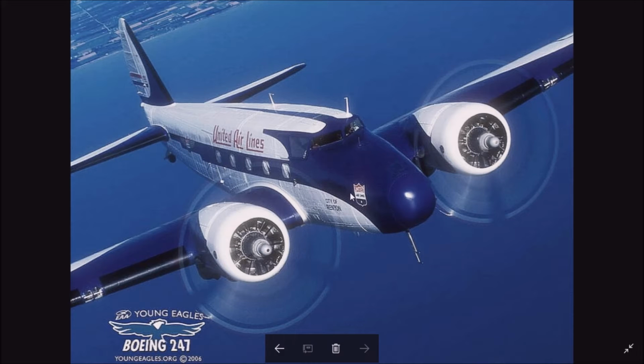Yes, excuse me, United Airlines named every one of their aircraft. They named them city, or later on it was mainliner. Mainliner Denver, Mainliner Seattle, Mainliner Fresno. American Airlines named their aircraft. They were called flagship, because American Airlines in the early days suspended an American flag from the cockpit when they taxied around. Their aircraft were called flagship. Flagship Philadelphia, flagship Chicago, flagship Los Angeles. TWA named their aircraft Skyliners. Skyliner Los Angeles, Skyliner Phoenix, Skyliner Albuquerque.